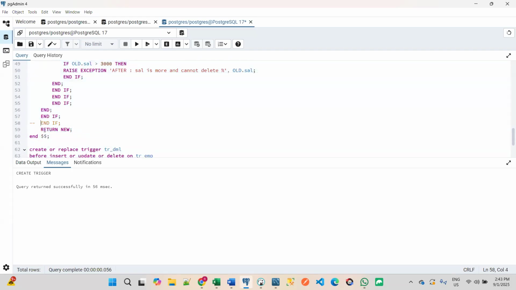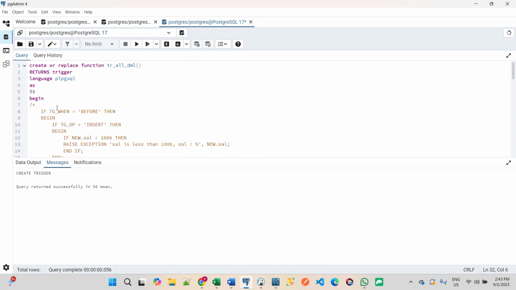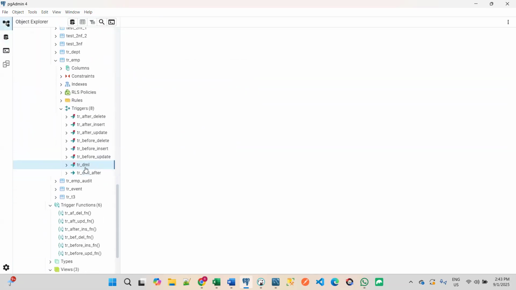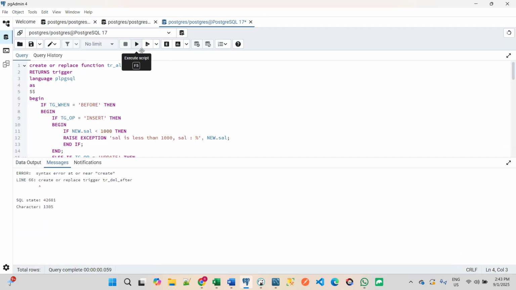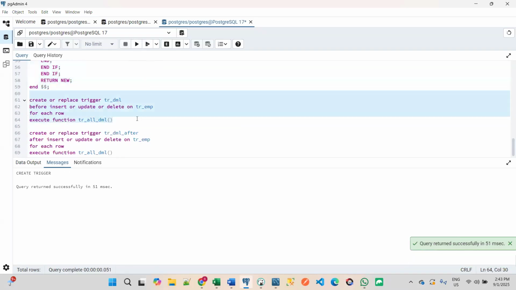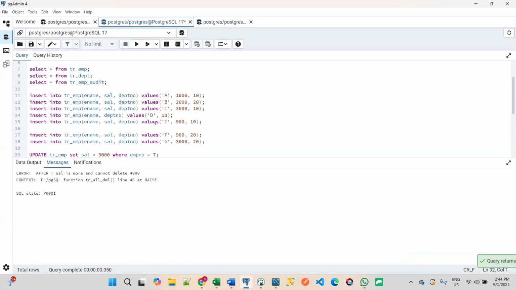Okay. So if I remove the comment and make this trigger enabled, and execute it, and trying to insert again employee number I, employee name I, salary is less than 1000.